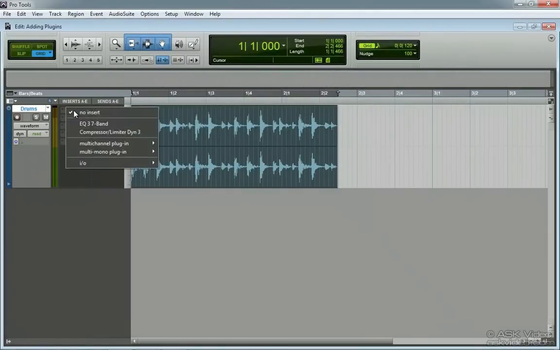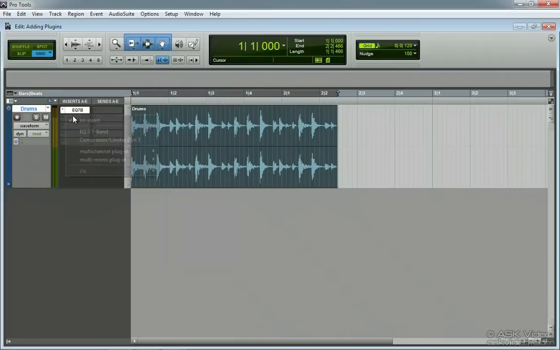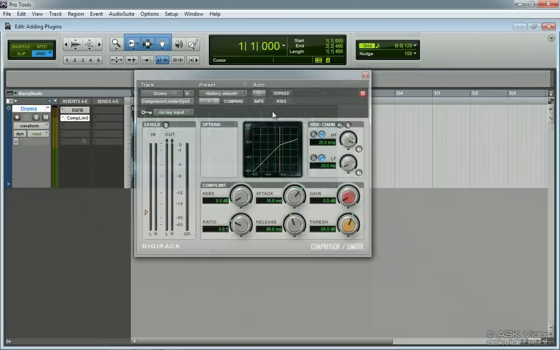Now when we click here, we can see them right at the top, so we don't even have to bother going through these menus here. We can just bang, we got an EQ, and bang, we got a compressor. It's as easy as that. Move ahead to the next two chapters to learn all about these options up at the top of a plugin here.